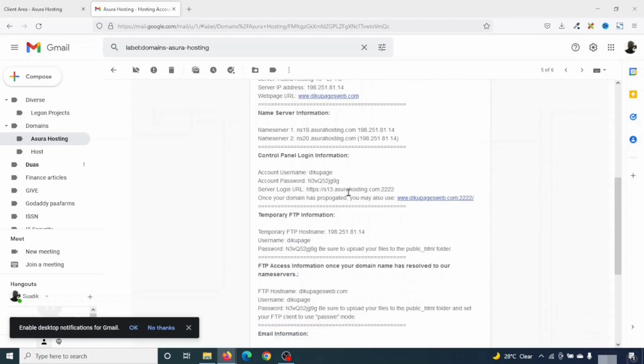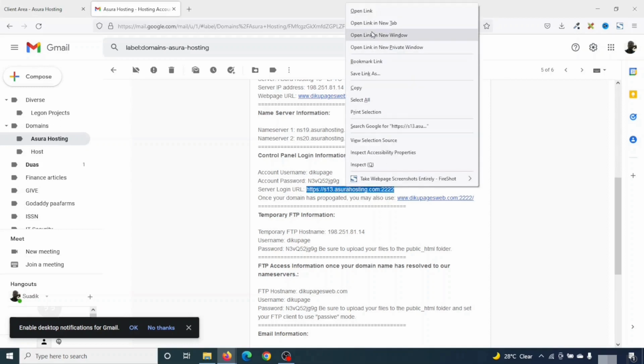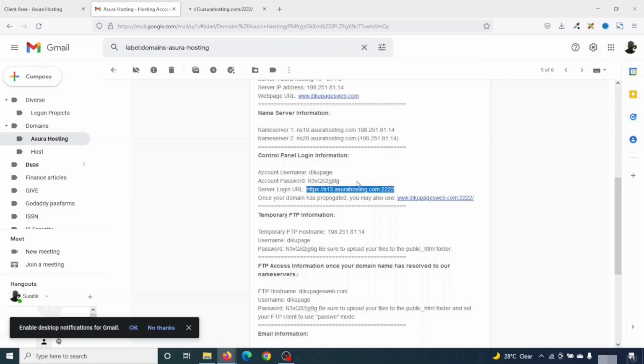So going down to control panel login information, I have my account username, account password, and then server login URL. So all what I need to do is go ahead and open this in a new tab. So I highlight it, right click, open link in a new tab. Next, I copy the username.